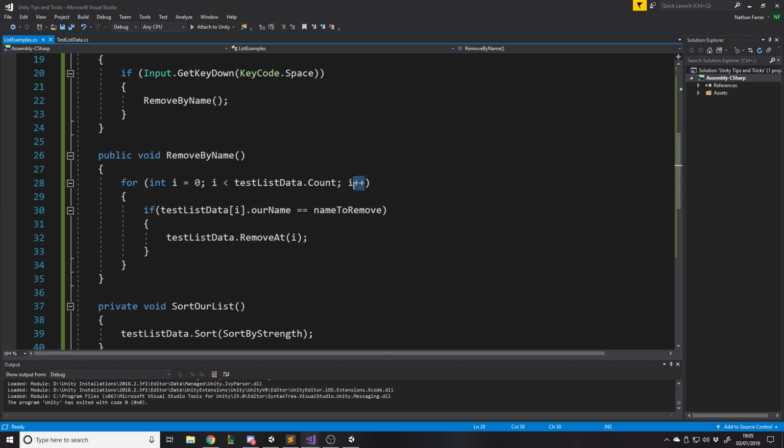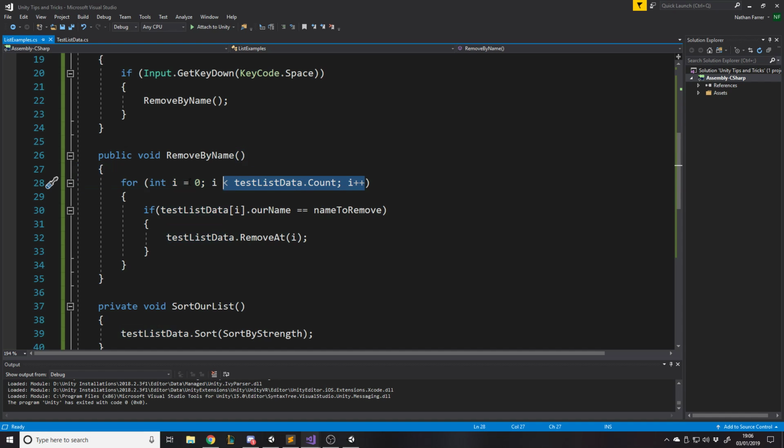The actual best way to remove stuff safely, because you will get problems where, for example, something in the middle will be removed as you're going through a list and trying to get something at a particular index. What will happen is that thing will disappear, it'll be shifted to another index, and you'll either get a null error or you'll get the wrong thing returned because you didn't expect a certain thing to be at that index as it was shifted.